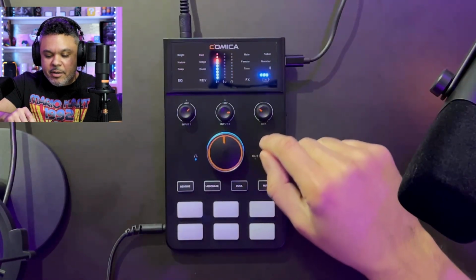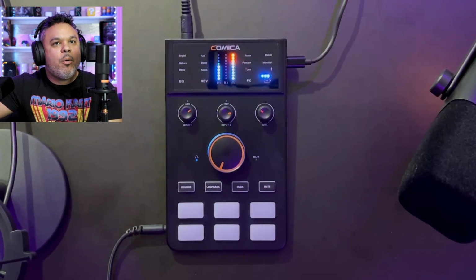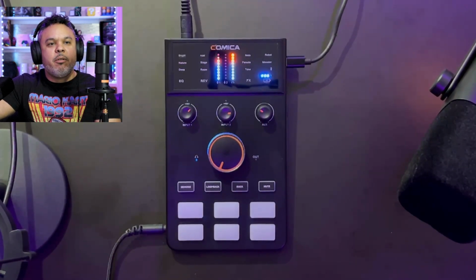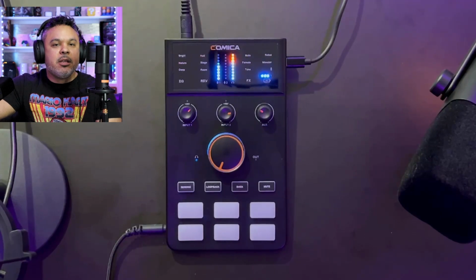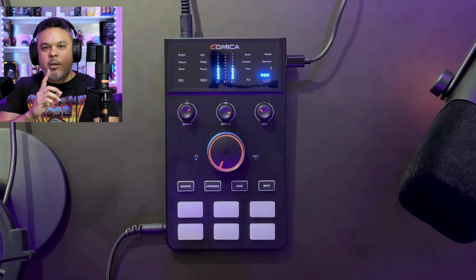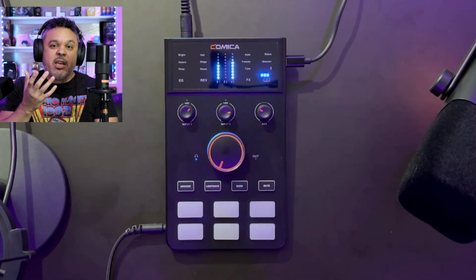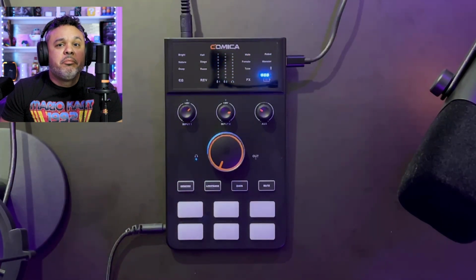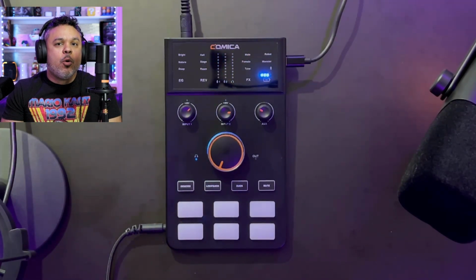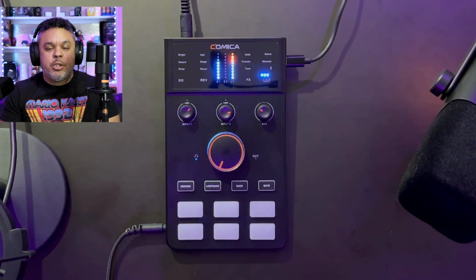Let's turn our mic on. Here we go. The mic is now on in your face. This is a condenser microphone, which will do good pickup when you have that gain quite loud. So right now I can actually sit up comfortably and not worry about having to get too close to the mic. So this is the quality out of box. Quite loud actually, and honestly it sounds pretty decent. It is XLR, but whether it's USB or XLR, sometimes you can't really tell the difference.